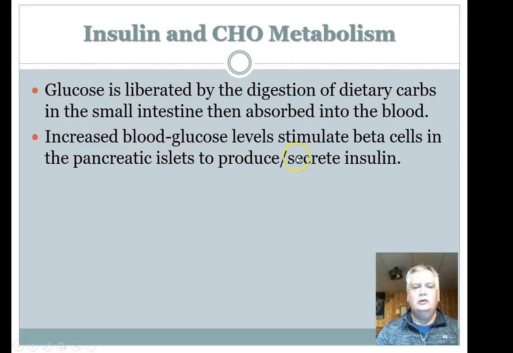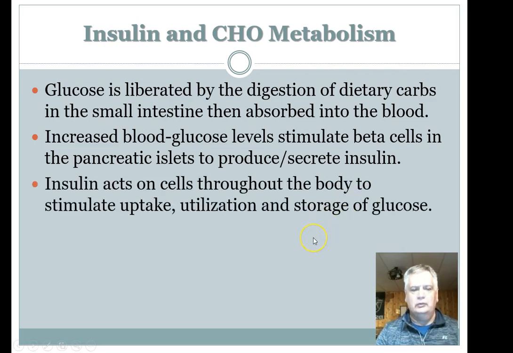This increase in blood glucose levels is going to stimulate certain cells in the pancreas called the beta cells, and they're located in the pancreatic islets. And these beta cells will be stimulated to produce and secrete insulin. So an increase in blood glucose levels above average is about 90 milligrams percent. When it goes much above 90 milligrams percent, these beta cells record that the blood glucose level is too high, and they begin to produce insulin. They secrete the insulin into the interstitial fluid. It enters the blood and now begins to circulate through the blood.